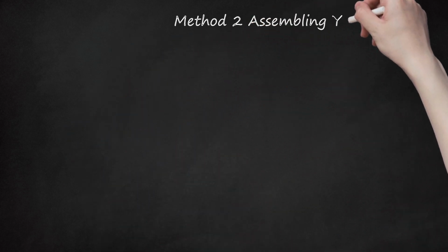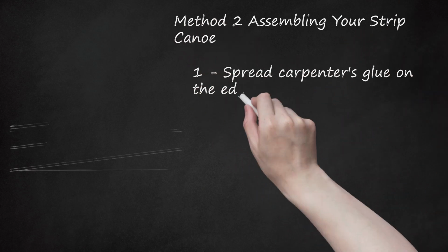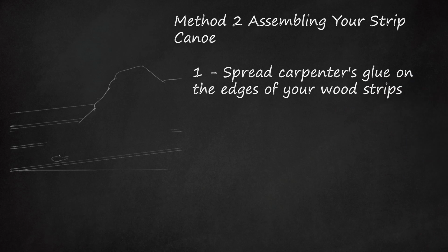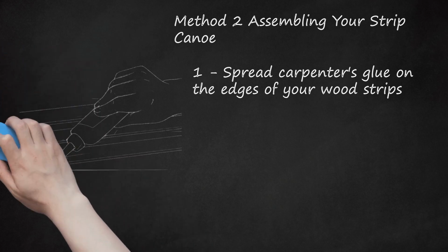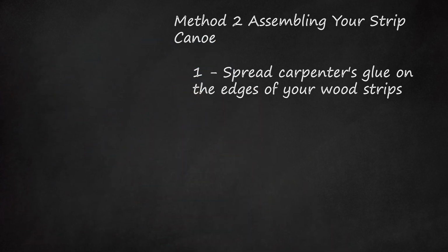Method 2: Assembling your strip canoe. 1. Spread carpenter's glue on the edges of your wood strips. Strip canoes are edge glued, which is what will eventually allow them to hold shape. While you'll attach the strips to the forms and end of the boat using staples, the glue between the strips will create the shape. You may want to wear gloves when applying glue and stripping the canoe.